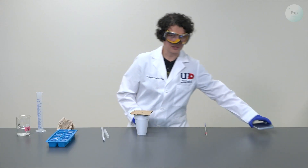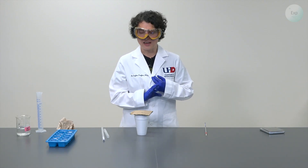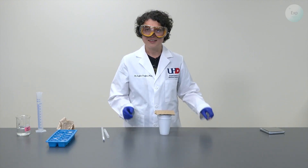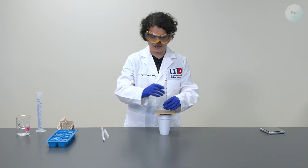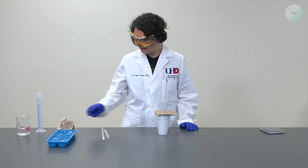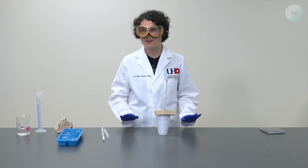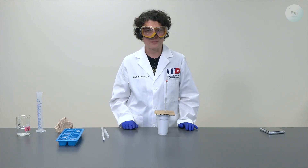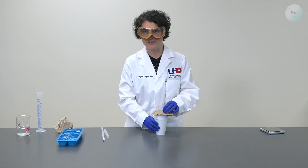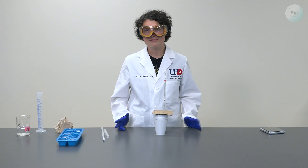The mass of the ice cube is 19.93 grams. I am done collecting all the mass measurements. I know the mass of the deionized water added to the styrofoam cups and the mass of the ice added. I know the temperature of my water at the beginning. I am going to assume that my ice cube was at zero degrees Celsius because it was melting all over the ice cube tray, which means it was very close to the melting point, and some of it did melt — I just wiped it away with a paper towel. Now all that is left is to wait until the ice cube completely melts and record the final temperature of our water.